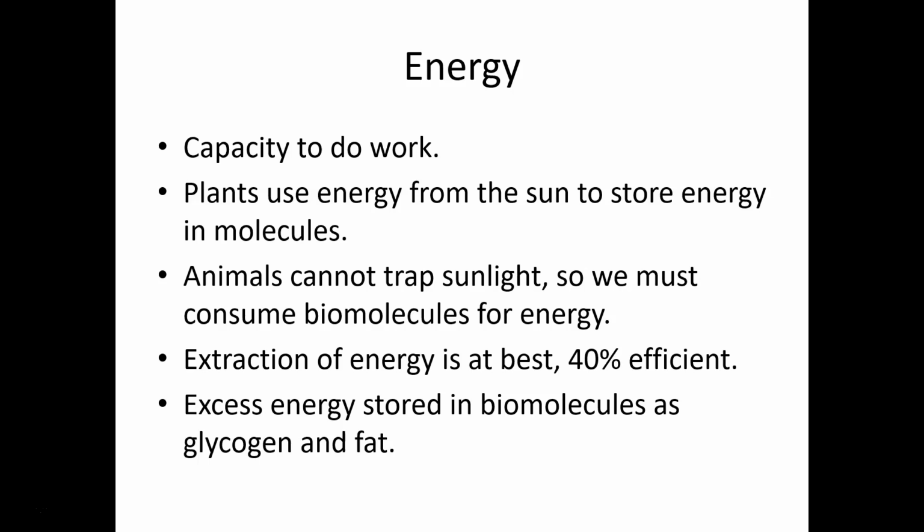Simply put, energy is defined as the capacity to do work. I think sometimes that's a little hard to visualize for some students. So we'll come back to what type of work that really is in a minute. For terrestrial ecosystems, meaning things on the surface of the earth, plants use energy from the sun to store energy in molecules. So photosynthesis allows plants to store energy because animals can't trap sunlight and are not capable of doing photosynthesis. We have to consume different biomolecules for energy.